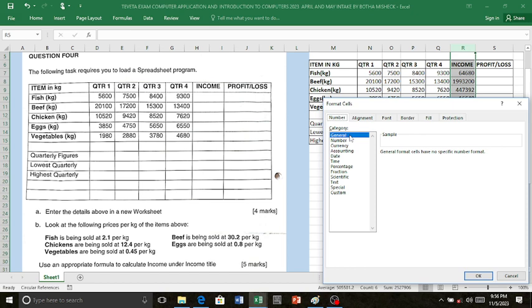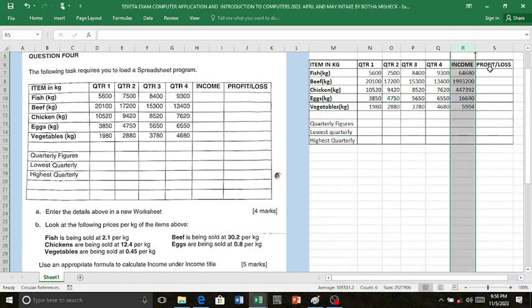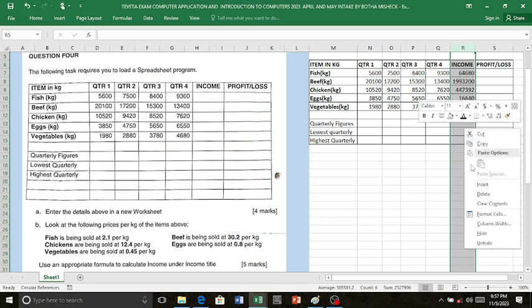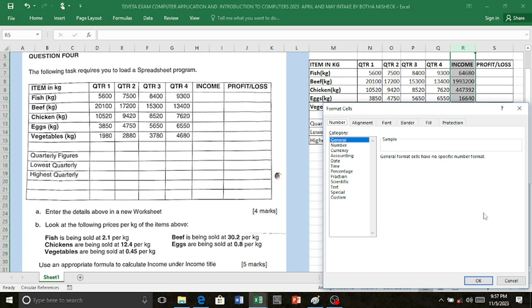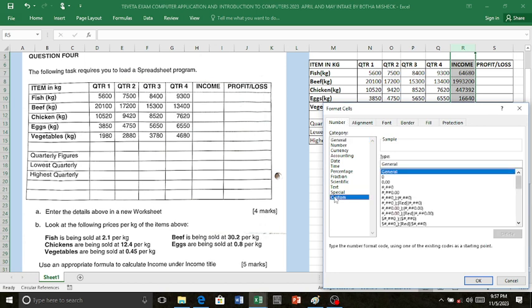Okay, so you go to custom so that you can customize that, and you come to this tab here showing. So just remove general there, okay, and put your currency.